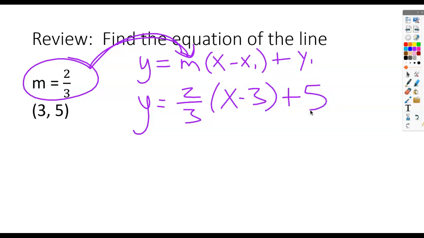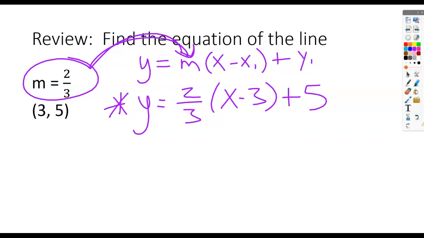Now, before I go any further, I want to tell you guys something. On your AP test, you're going to have two types of questions. You're going to have free response questions and multiple choice questions. For a free response question, this is good enough. You don't need to simplify when it comes to a free response question. In fact, if you do, you're only going to make things worse for yourself because it's possible you're going to get the answer wrong. If you stop here, you get it right. But if you try to simplify it and you do that wrong, then you actually lose the entire point. So on free response questions, you would stop here.